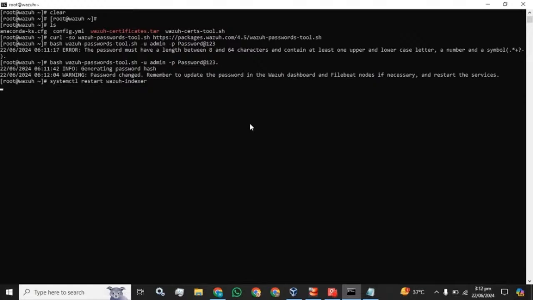First I am going to restart Wazuh indexer, then I will restart Wazuh manager, and then I will restart Wazuh dashboard. Before the dashboard I am going to restart Filebeat as well.